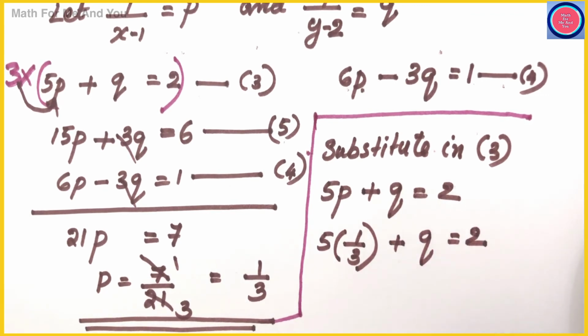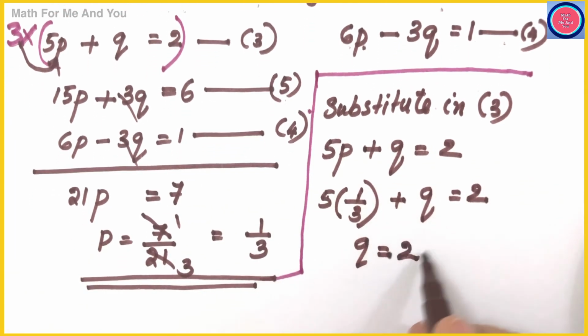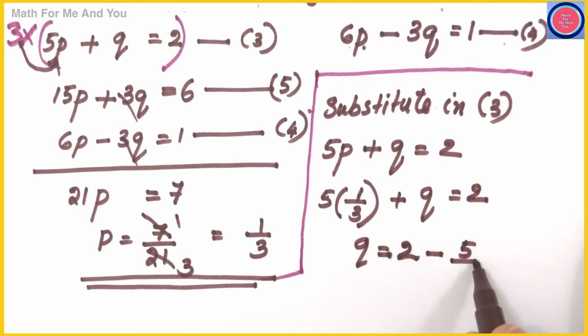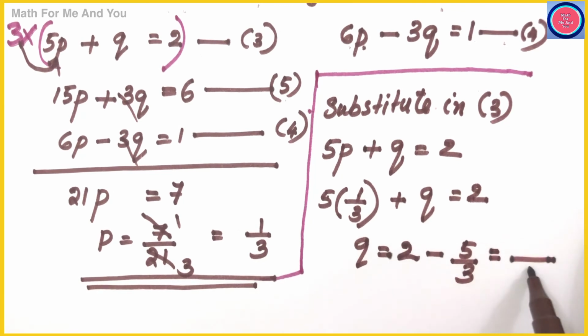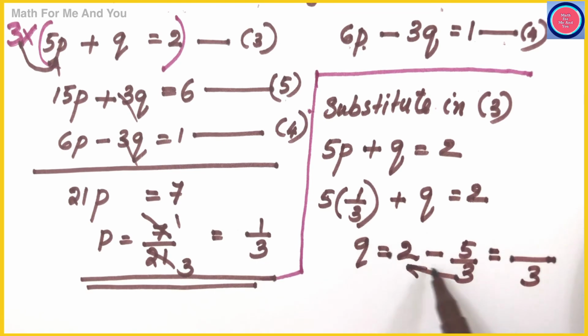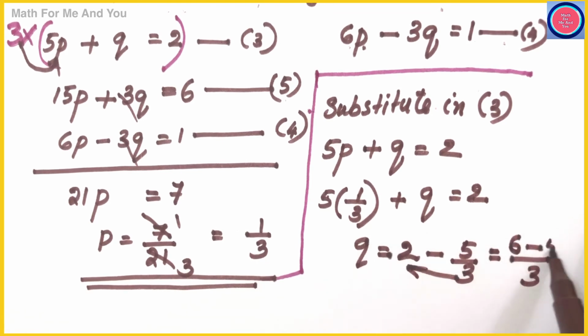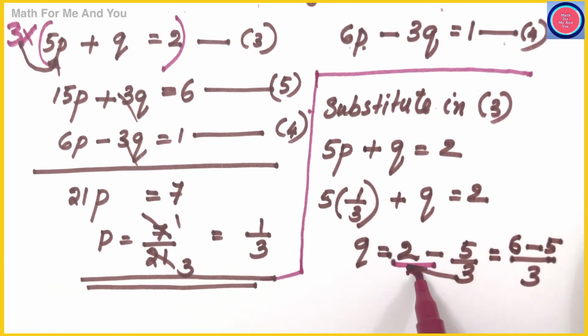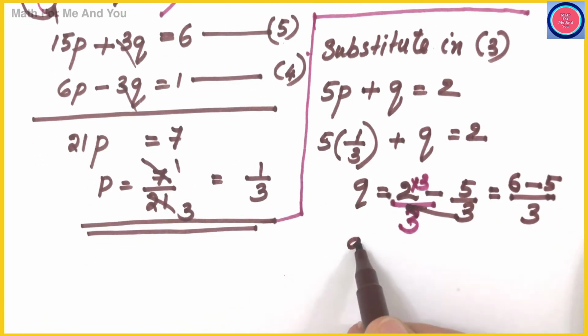We need the value of q, so we can keep q on the left side itself. 5 times 1 over 3, 5 over 3, we can move to the right side. Then we get q is equal to, already 2 is on the right side, then minus 5 over 3. 2 with the denominator 1, and we can take the LCM of 1 and 3, that is 3. And to get the numerator, cross multiply. 2 times 3 is 6. Then minus 5, 1 times 5 is 5. Or you can consider 2 with the denominator 1. You can change that 1 to 3 by multiplying with 3. Also the numerator multiply with 3. So 2 times 3 is 6. Same denominator 3, you can see. Then 6 minus 5 is 1. 1 over 3. q equals 1 over 3 we get.